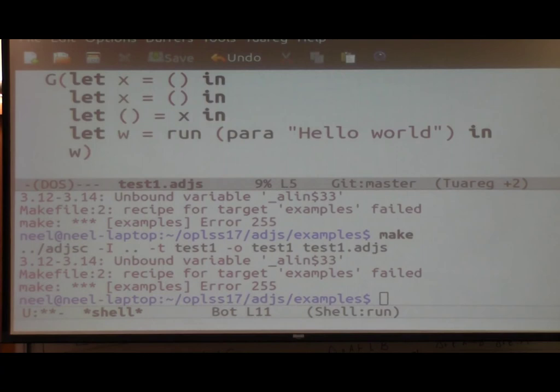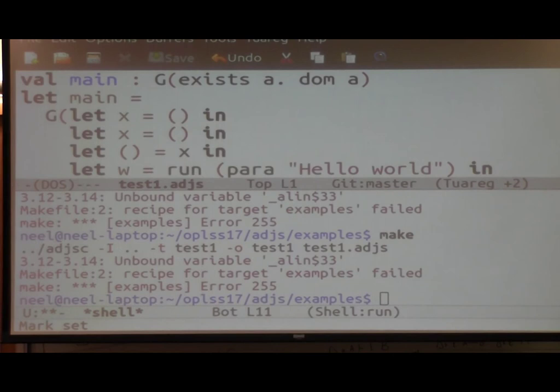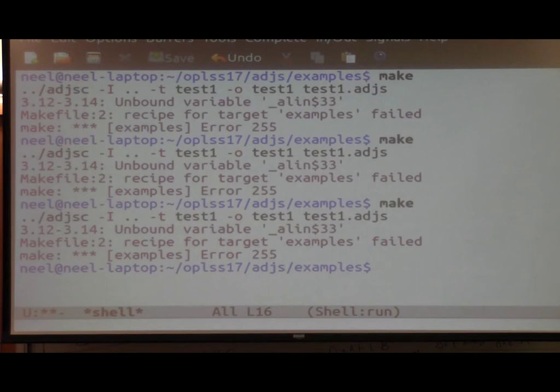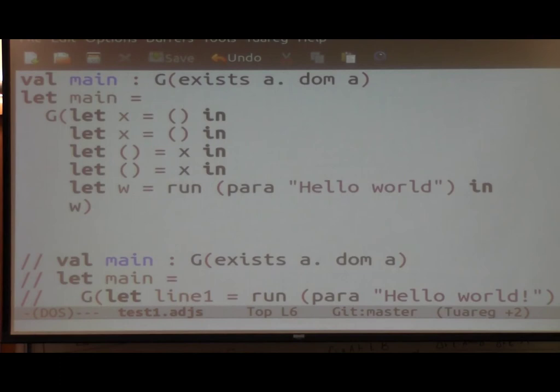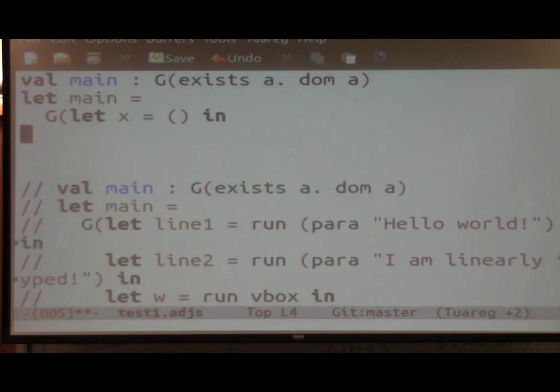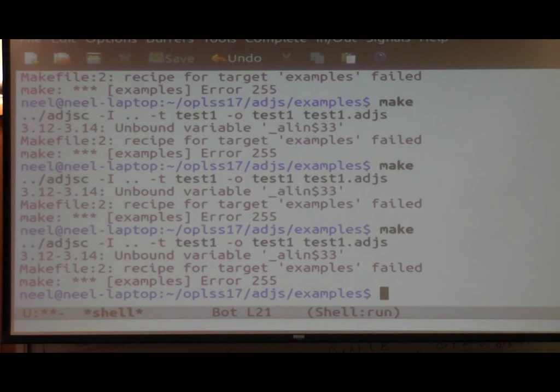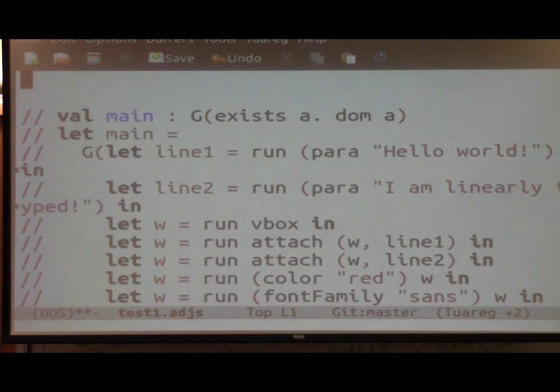Yeah. So sorry, what happens when you duplicate the line where you bind x? Where you parameterize the third one? I'm not sure. I think that would work. It sort of depends on what I did in my compiler. Okay, so I think it didn't like it. I think it did some renaming, and then that was missing. Say take out the second let. Let's see what happens. Okay, let's try that and see what happens. Okay, it's still complaining. Still giving this error, so maybe it's not the right error. Maybe it's not the error that I think it's giving.